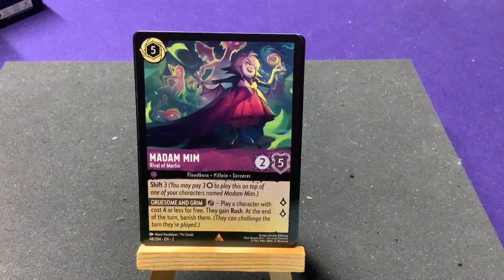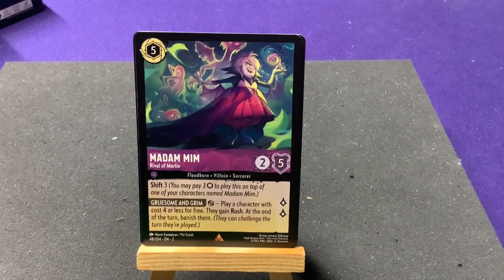We have a Madame Nim, who we haven't seen yet. We got a Rival of Merlin. Grim and Gruesome. Play a character that costs 4 or less for free. Then they gain rush. They're going to turn banish them. So they come in, do stuff, and then they have to leave.